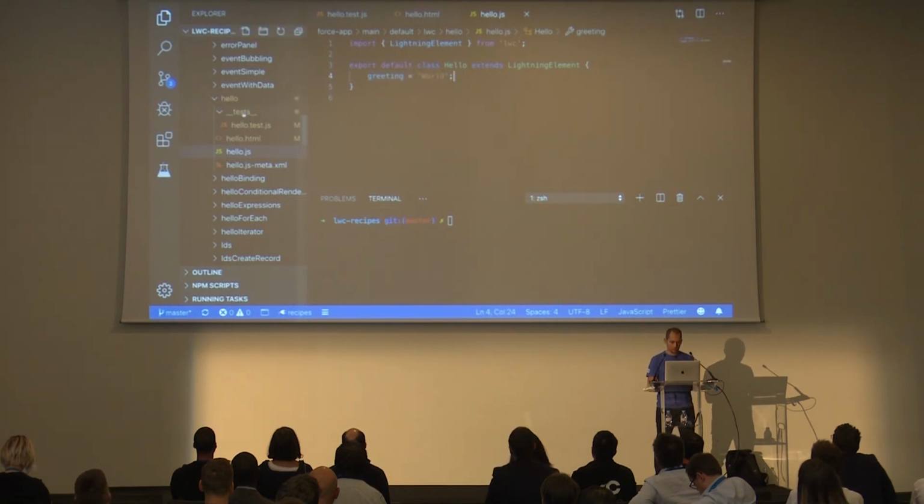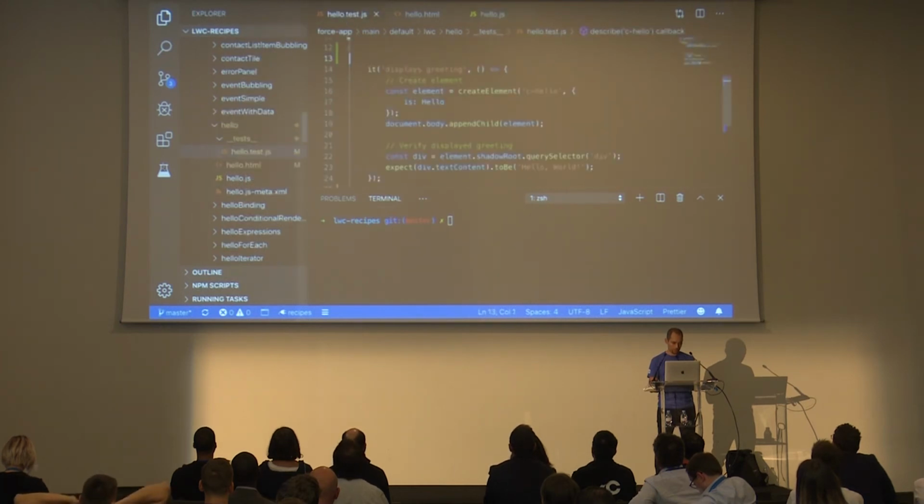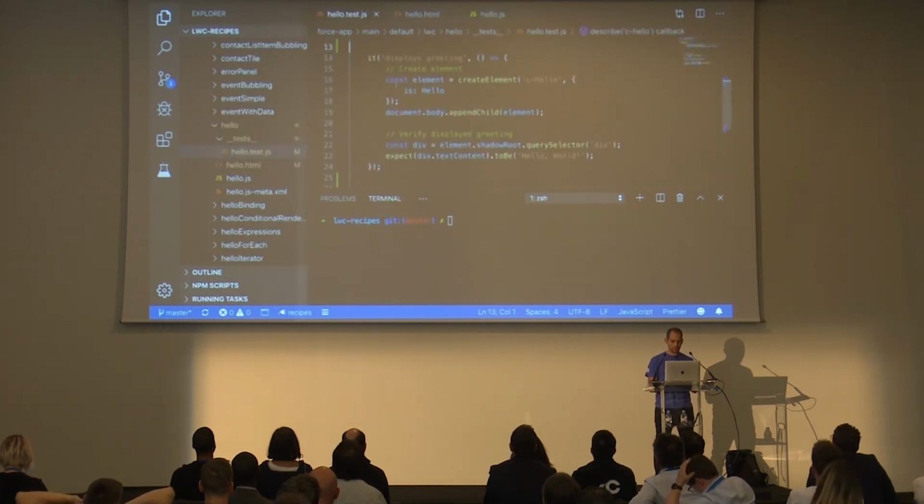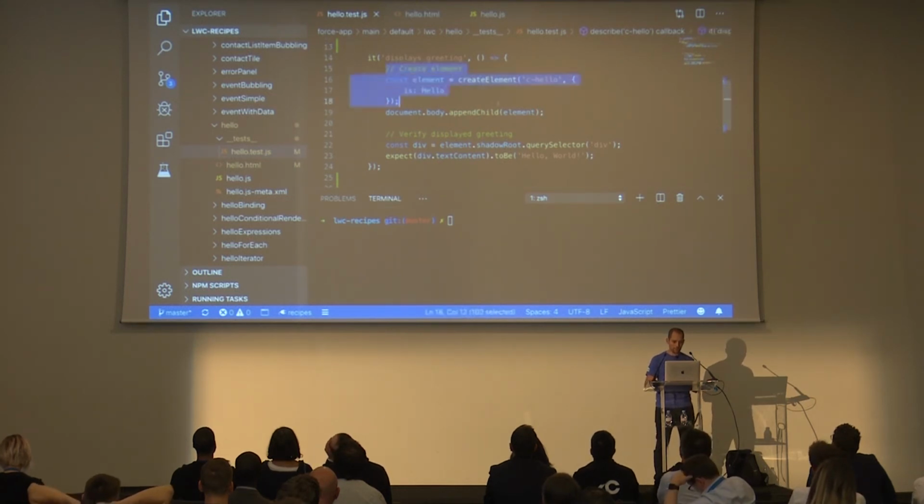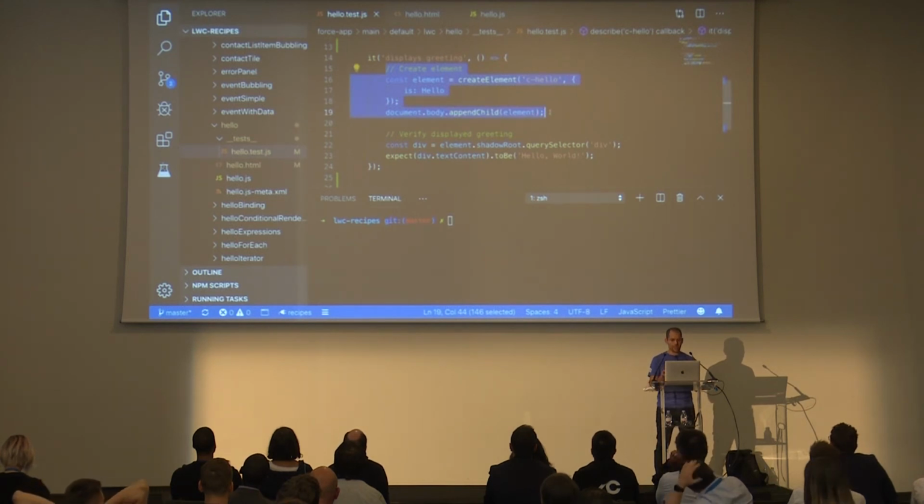In our __test__ folder, we have this file, which is here. And this is the example I gave earlier. It displays greeting. So the first thing we do in a given part is create the component and attach it to the page. And then we do our test.